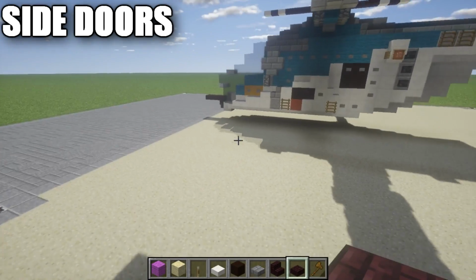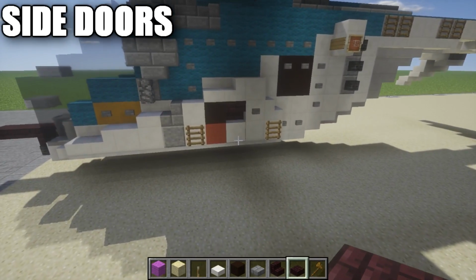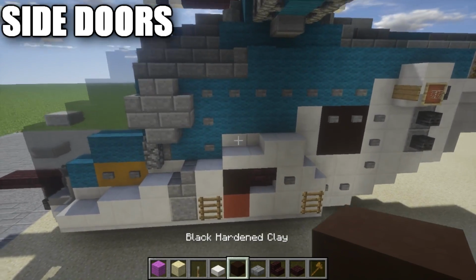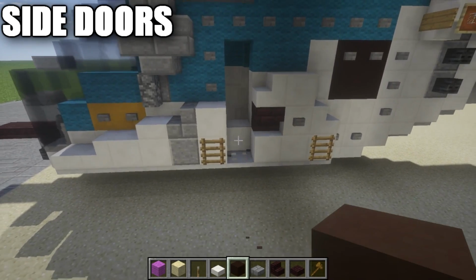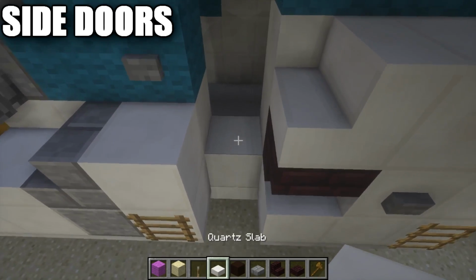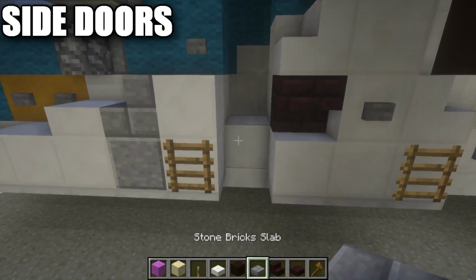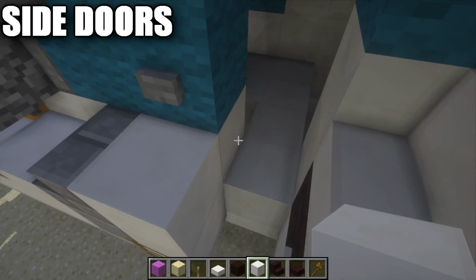Now, it's overall pretty simple, so it shouldn't be too hard to do. What we want to do to start off with is we're just going to go ahead and take our hand and break this whole row right here. We're just going to go ahead and break it. We're going to leave a quartz full block of space on top of these quartz top slabs, and this will basically be the floor of the helicopter. At least that's our intention here.